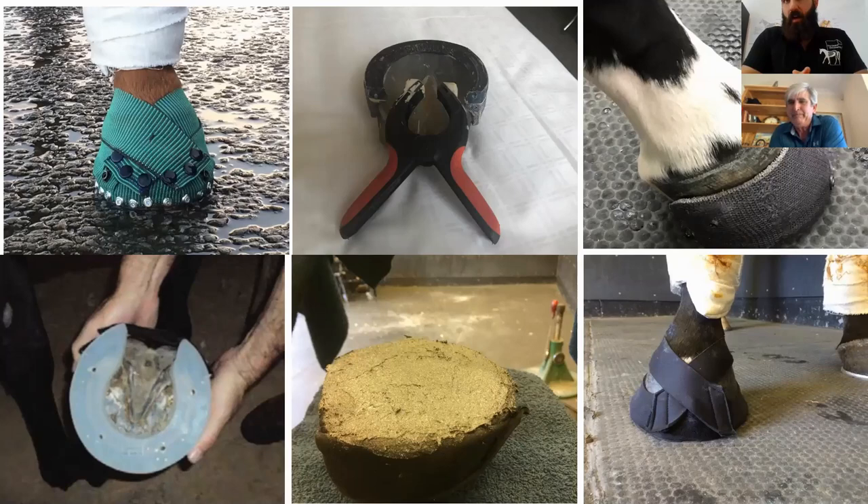And I suppose the reasons are because, going along with some of the studies that have been shown — for instance, Peele et al. 2010 showed that gallop training actually reduced the angles of the hoof. Is that something that you've experienced? Absolutely. It's the stress of galloping at speed — they say speed kills, and it definitely hurts the horse. They're fine as they start their training, but as we ask them to do more, we find that it will take strain.